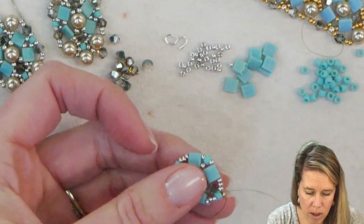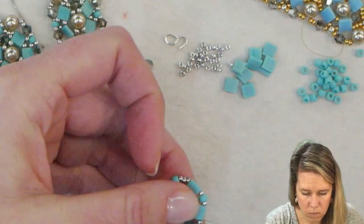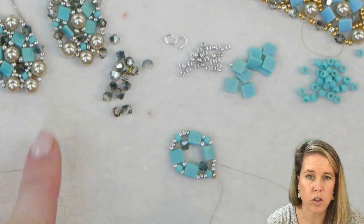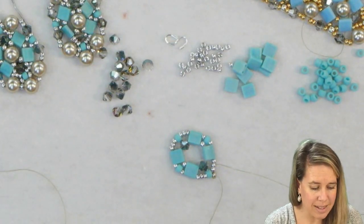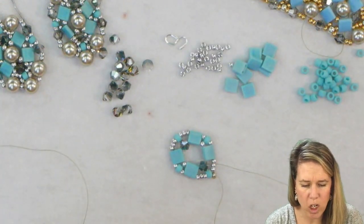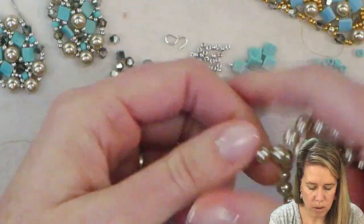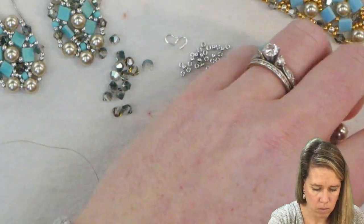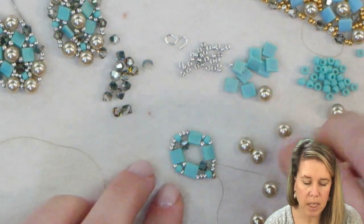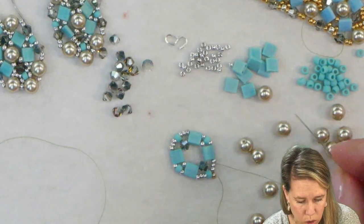From here, I want to come out through my 4mm crystal, give a nice tight pull, and we'll get ready to put in our first one of our pearls. We're going to be using 6mm pearls, and I am using the sand color. It's kind of an in-between gold and silver color, really pretty sheen to it. I'm going to drop some of those out here and get ready to add my pearl in. When I add my pearl into place, what's going to happen is it pops up the center a little bit and you get a 3-dimensional look to it.